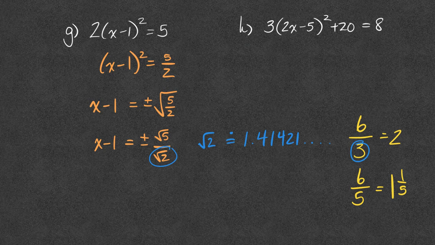Well, if I was to ask you to take 6 pencils and break them up into 1.41421 and so on, a number that never repeats, never ends, number of groups, you should be looking at me weird. That doesn't make sense. How can I have a number of groups that I can't even define, really? I can't. And so having that root on your denominator causes a problem.